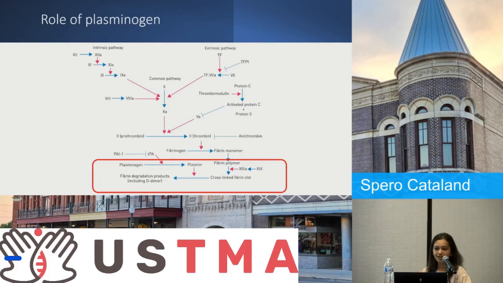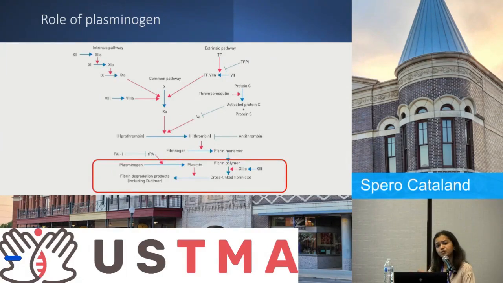Where plasminogen plays a role is your coagulation system. Whenever you have a bleed, your blood starts clotting. It forms a clot so that you stop bleeding. And so that you just don't form too much of a clot, there's also a mechanism to break down that clot. And that's the role that plasminogen plays. It breaks down that clot after the bleeding stops, really.